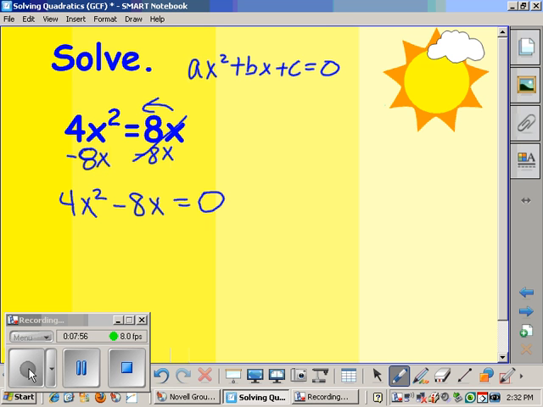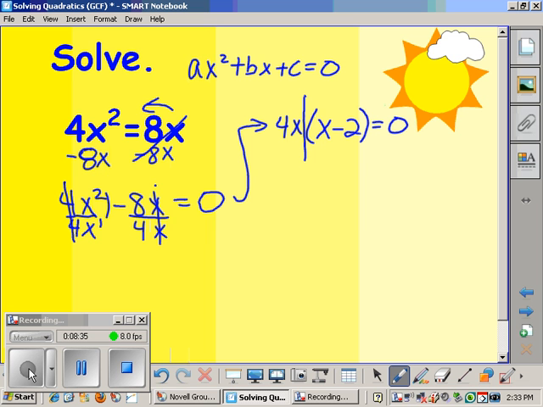Now we can go ahead and factor out the greatest common factor. So we would factor out a 4 from the 4 and 8 because it's the largest number that divides into both. And then factor out an x because they both share an x in common. I'm going to move my problem up here. So the GCF would be 4x, so that will come to the outside. The 4's will cancel, and we will subtract the exponents of the x's, leaving you with an x for the first term. We will then divide the 8 and 4, giving you 2, and cancel out the x's.